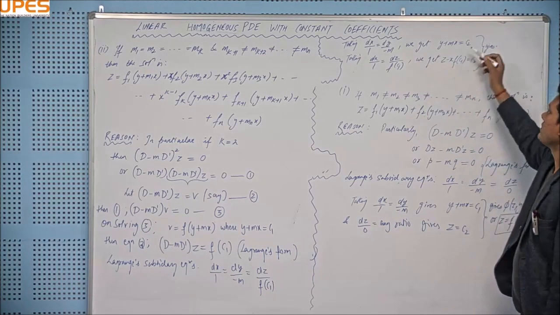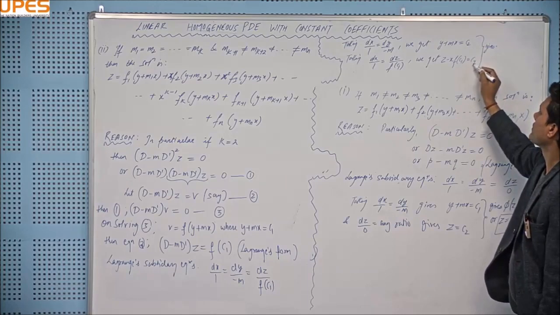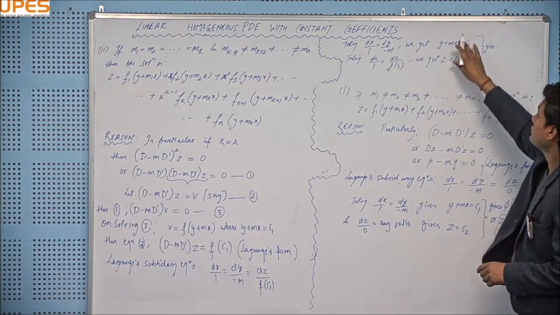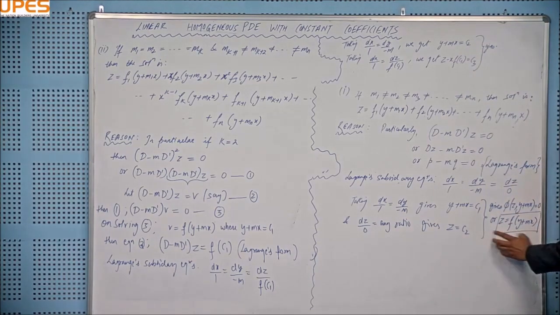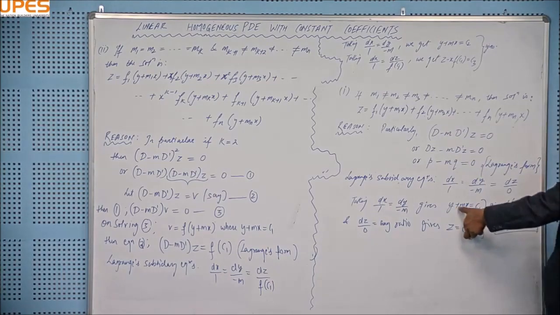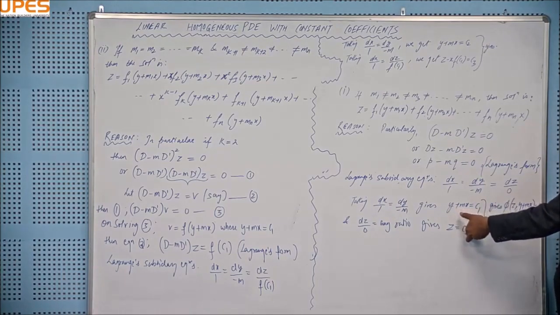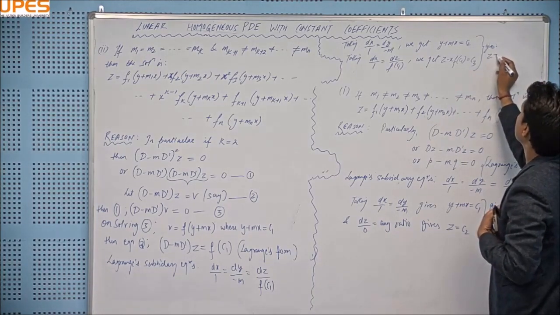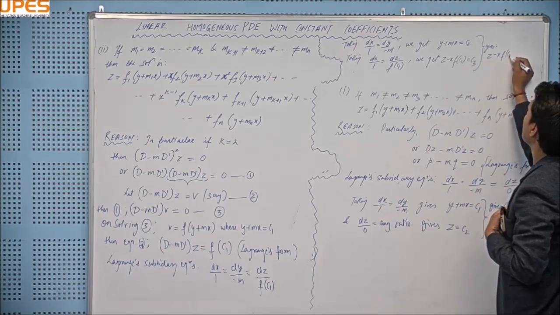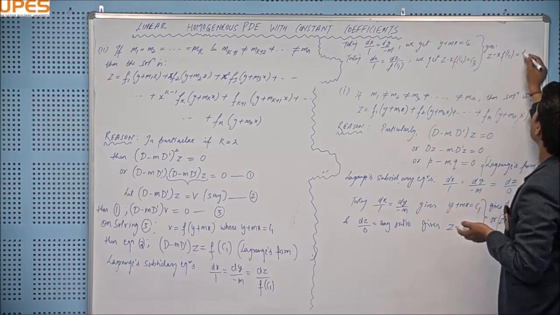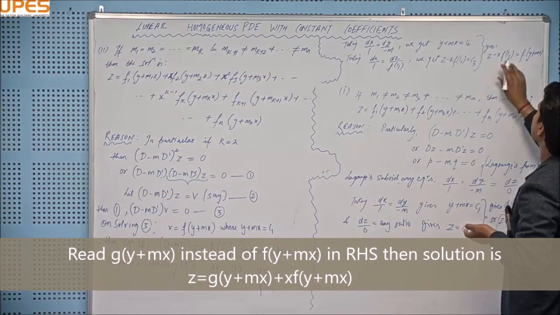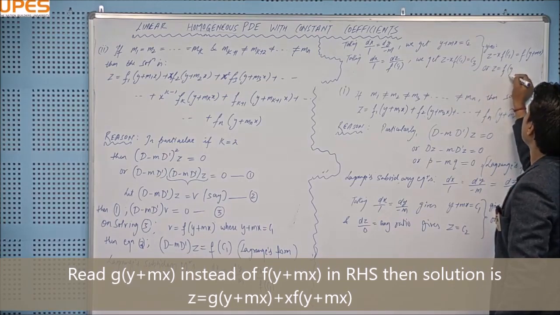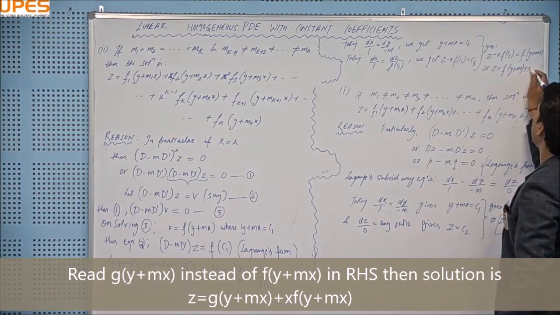Integration twice, we will get two constants, c2 and, sorry, c3, a new constant. Now this is fine. Combining these two this way means z is equal to some constant, and that constant is a function of some y or x. Similarly, I am writing it directly here, not in terms of phi: z minus x f(c1) equals some function of y plus mx, and this x f(c1) goes here, so z equals f of y plus mx plus x times f(c1).